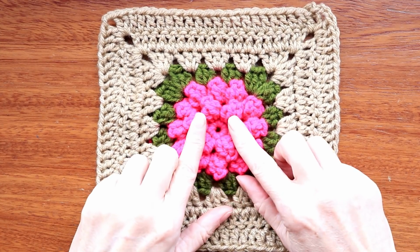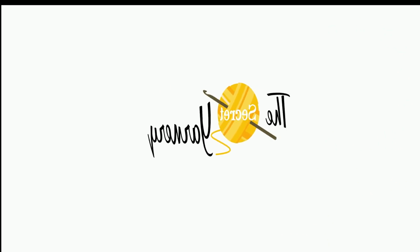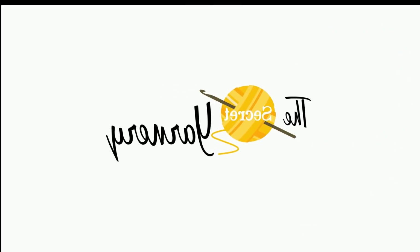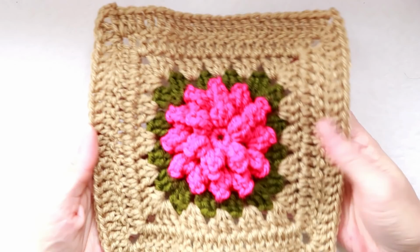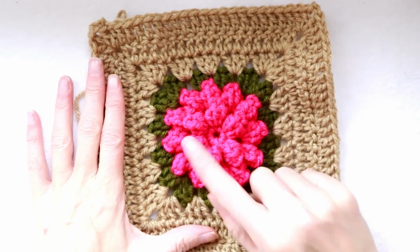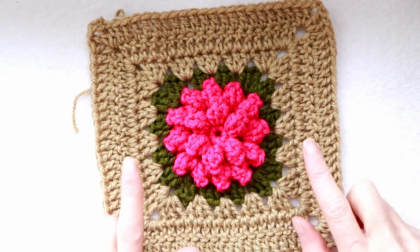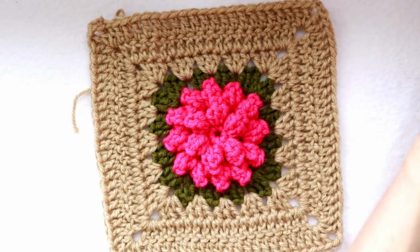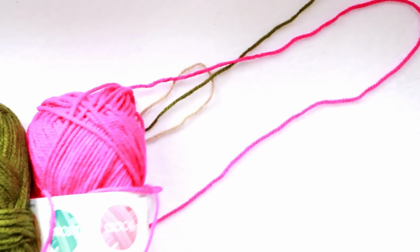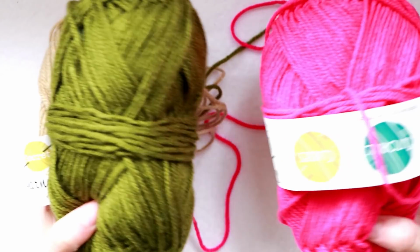Today we're making this super wonderful double daisy granny square. To make this super great double daisy granny square, you need your three colors: one for your flower, one for your little row of leaves, and then the rest to finish your square. For my square, I am using these three colors of yarn, and you can use anything you want.